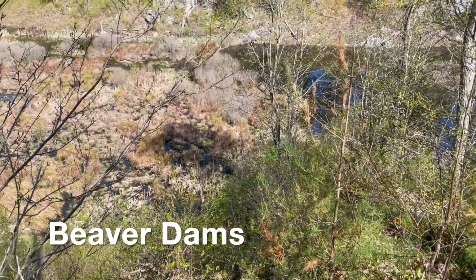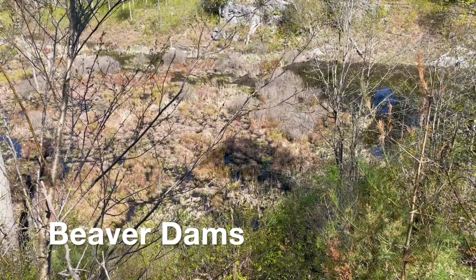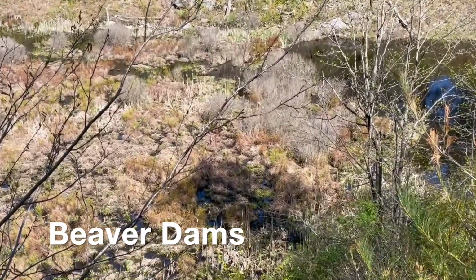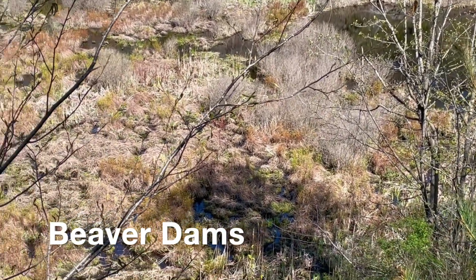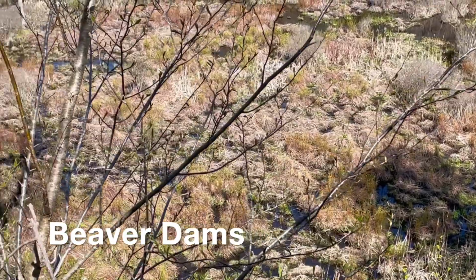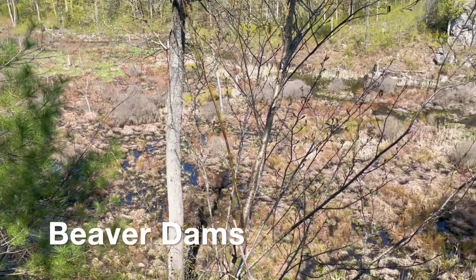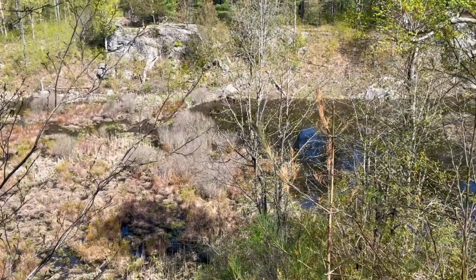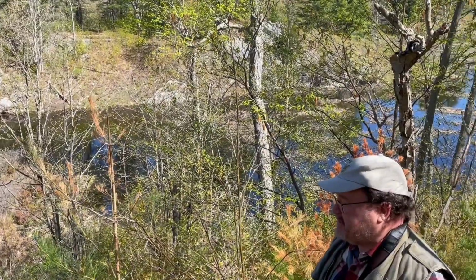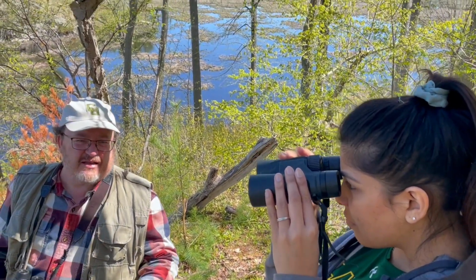So you can imagine how different this landscape was 100 years ago when there were no beaver here. So it would be narrower streams and much more forested. Beavers were extirpated from New York in the early 1800s, and then they were reintroduced. Some people think that there were a few left around Tupper Lake, or they were reintroduced at Inlet in about 1899, 1900, around then. And so the beaver populations have spread from those early introductions. And of course now they are incredibly abundant across New York and the eastern United States.